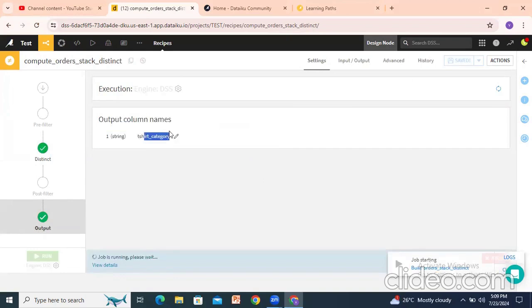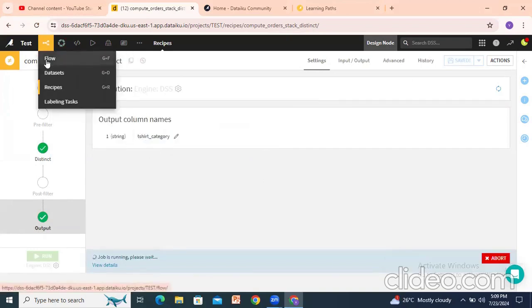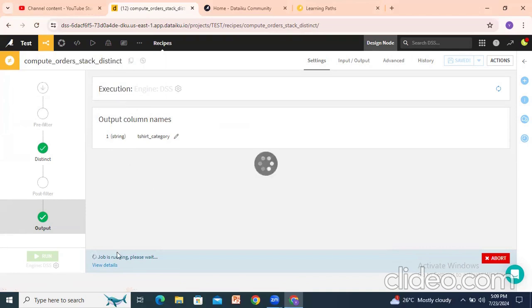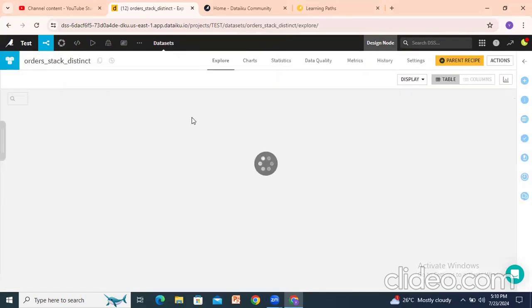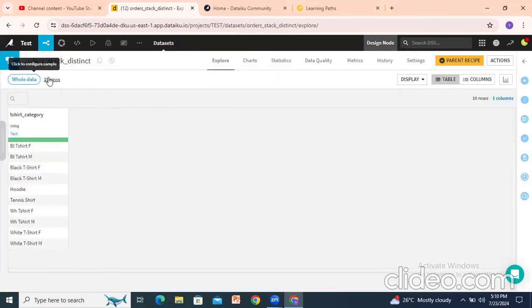In the entire dataset, only t-shirt category is visible. Go back to the flow and see the result. Out of 53,000 records, we have only 10 rows, so there are 10 t-shirt categories.